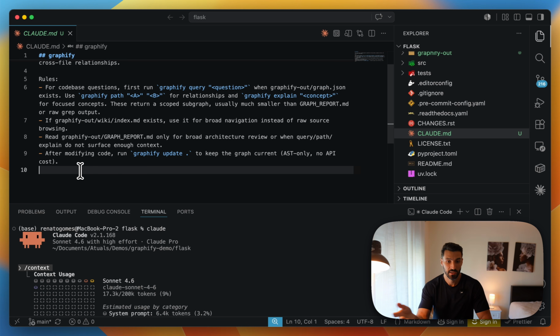Another thing you can do is, if you have some kind of documentation, like informational things that are only used in some cases, you can create README files with this information. And again, you use the same logic. You create an index of this information and when it should be used, and you link it to the file. Then Claude, when it sees that there's a relation to this and it needs this kind of information, is going to know that this is in this file and is going to read it into the context. And like this, you're only going to use tokens for this when you actually need it.